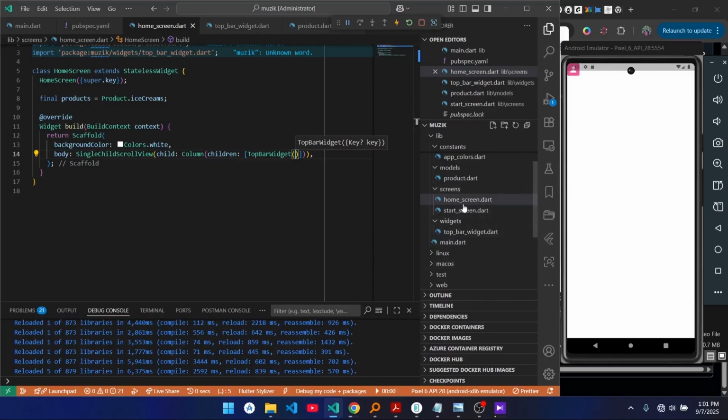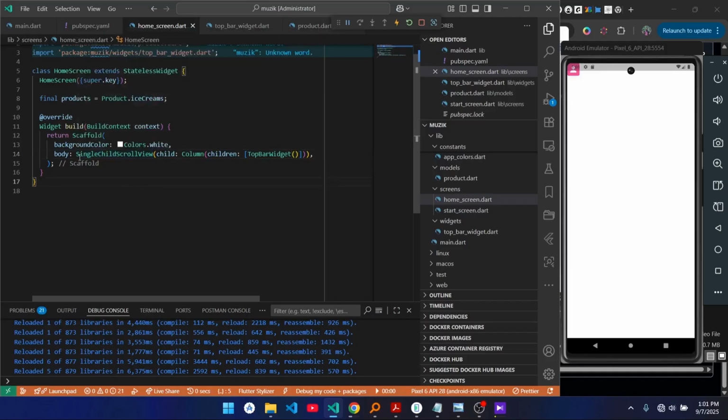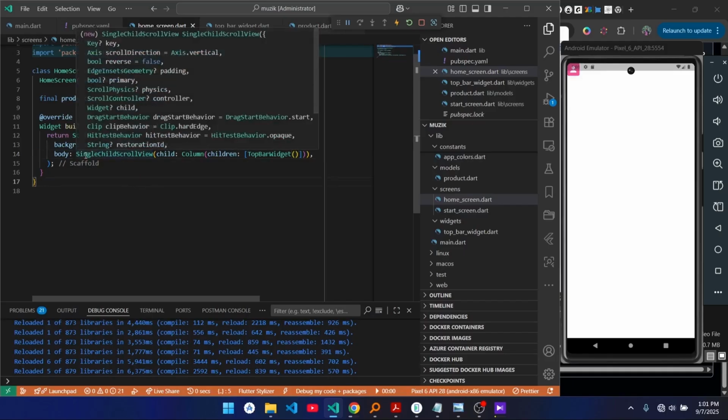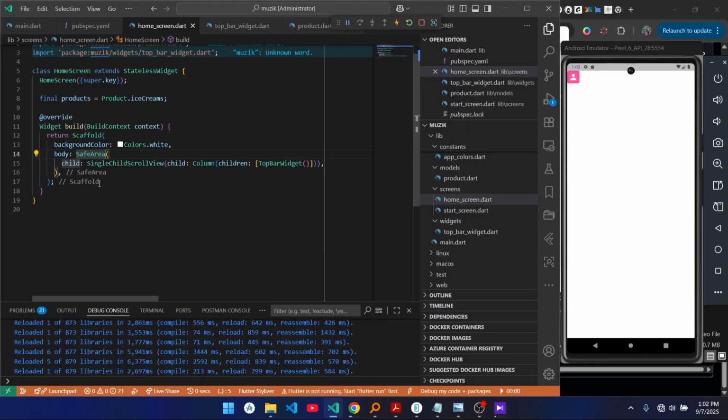We're still in the home screen, right? So we can wrap that widget inside the safe area. Let's reload this. All right, so it's moved it down a little bit.